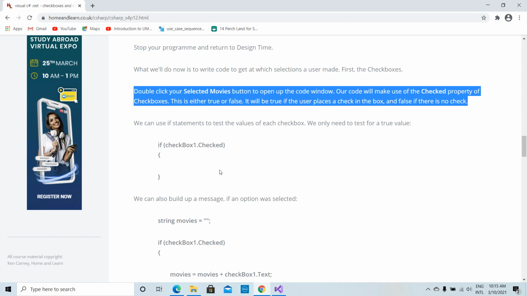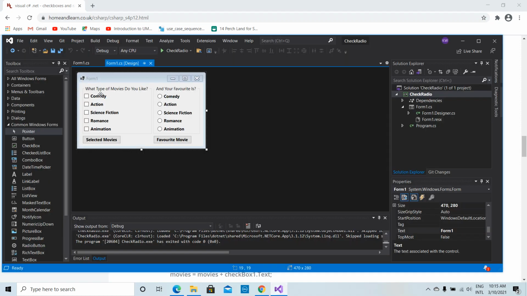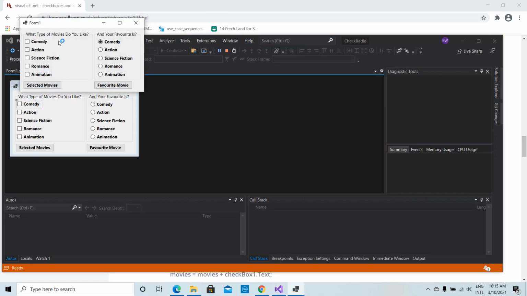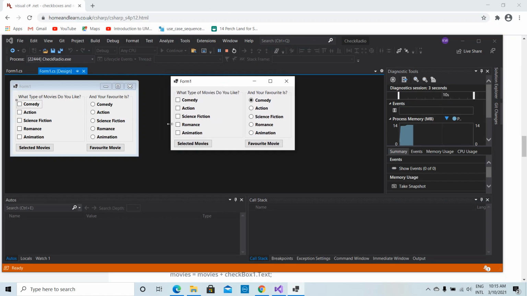That means if you select a checkbox and go to the checked property, by default it is false. That's why when we initially run our application, it's unchecked.